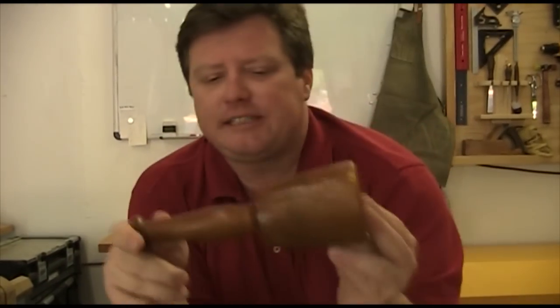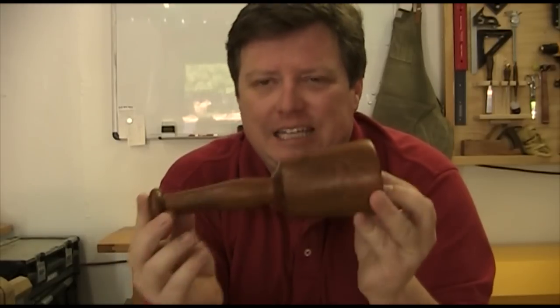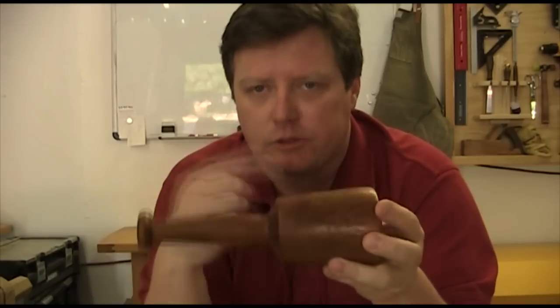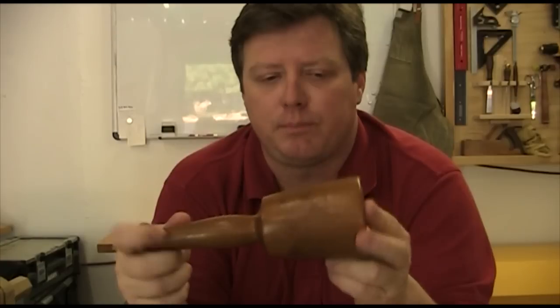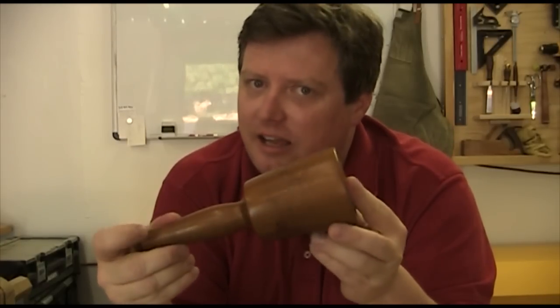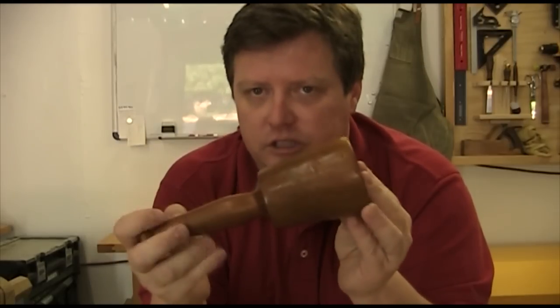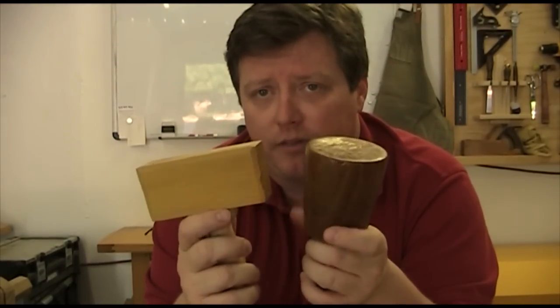My favorite has been Bodart. This is one I made about a year ago, and this was green wood when I made it. I mean, it was so wet when I turned it, it was throwing water in my face, and I literally took it to the lathe and put it to work. And when it was green, it dented slightly, but a lot less than the hickory did, and I've really abused this one. When you first make it, it's going to be yellow, like that right there. Actually, a little bit more yellow than this.